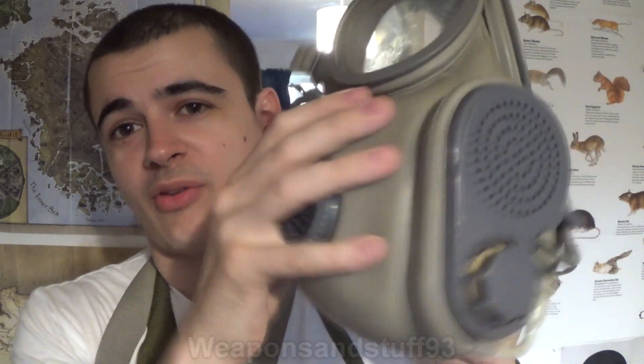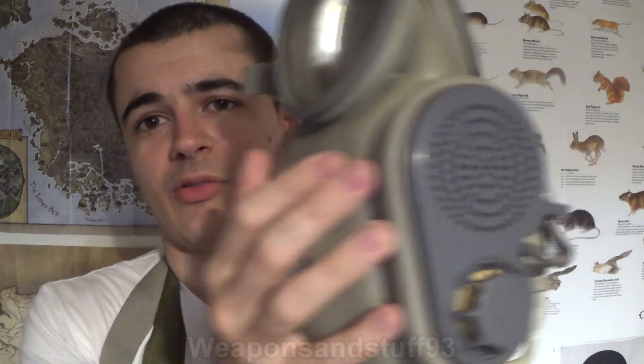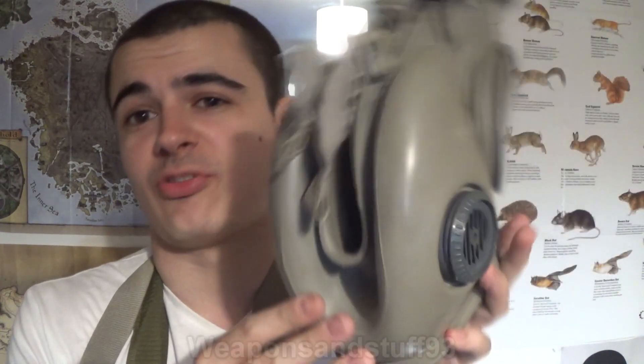Cheek filter masks could have been salvaged if the filters somehow connected to the outside - so you still have this pork-chop shaped filter, but it would actually sit on the outside so the mask would be thinner, and you could put the filters on and off easily and replace them without compromising the mask. Sadly, they decided to make a really awkward filter that went inside each side of the mask. Each filter supposedly didn't last very long - about 6 hours was the M17 estimate - which is enough time if you can evacuate, but if you're cut off and gassed you've got a problem. With a 40mm or 60mm mask you can at least carry spare filters, giving you a real advantage.